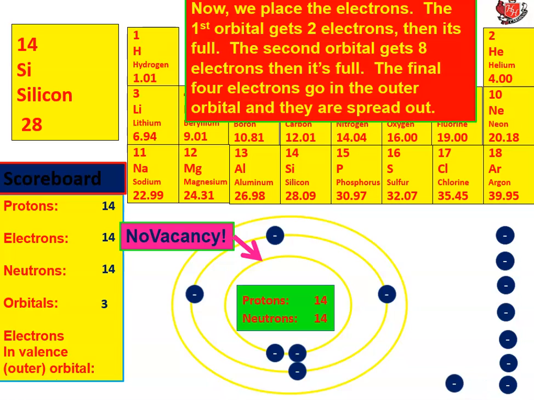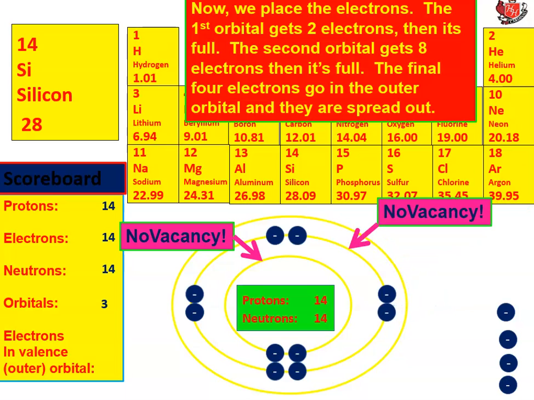Now we can continue to put electrons in the second orbital because it can hold 8. Now notice that we start to pair them up. So those electrons cannot bond with anything from the outside. There's another one, and there's another one. So finally we filled the second orbital, so now it has no vacancy. The second orbital or row can hold 8 electrons. You know that because the second row of the periodic table has 8 elements in it, and each one contributes an electron until you fill up that second orbital.